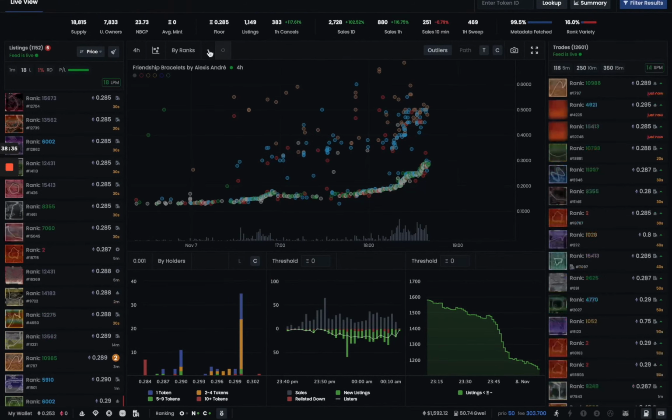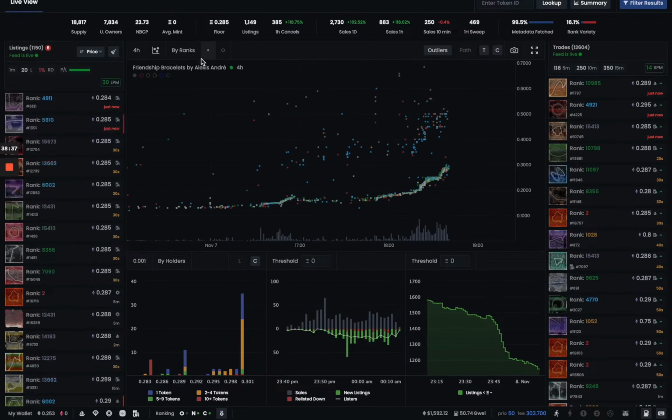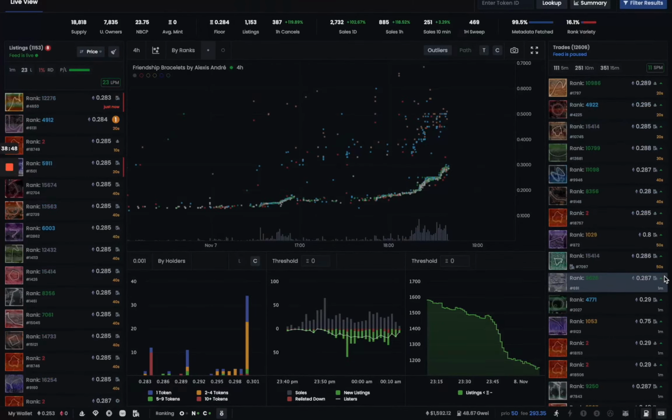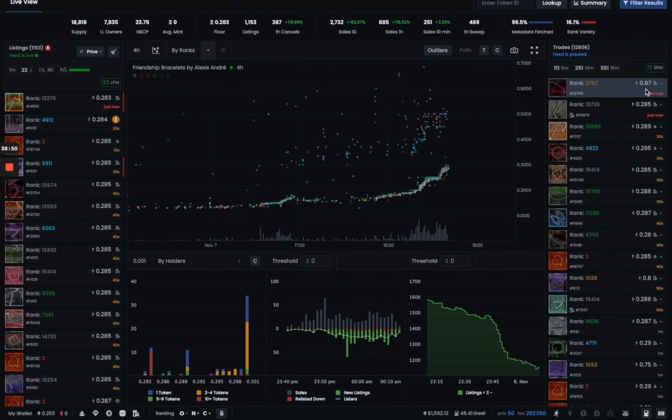So here we have, let's say, this chart. I'm going to go over all the charts, and then we can go with the trade widget. Actually, let's go with the trade widget first, and then we can go with the charts because it's very similar. The trade widget is also going to show you the trades as they happen in real time. It's going to show you the time, the price they happened at, the marketplaces, and the aggregator right here.